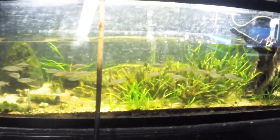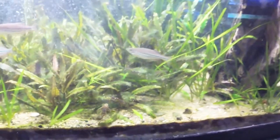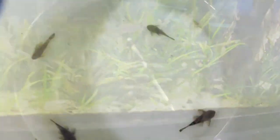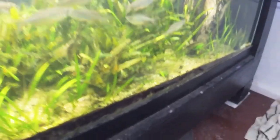All right, I'm doing a water change in my 125. Perfect time to get some of these bristle-nosed plecos. Got one right here. And I'll find a couple more. All right, we got 4 of them. Let's go get this done before I overflow this tank and get more water on the floor.